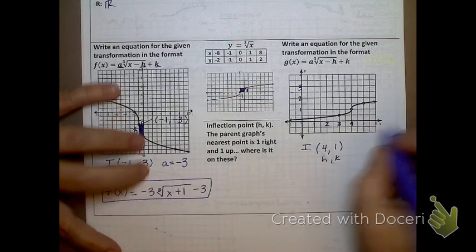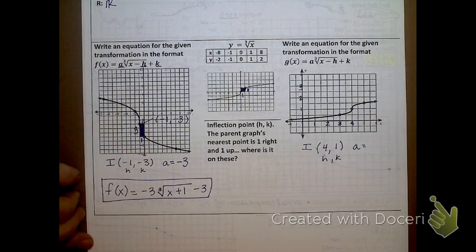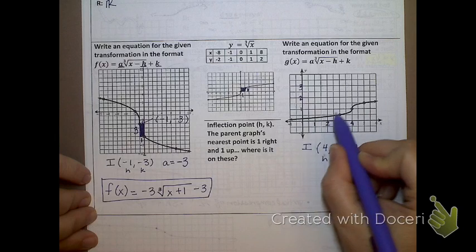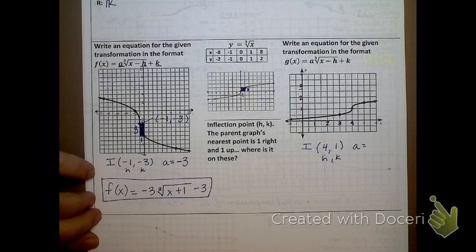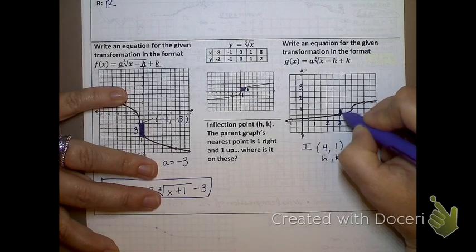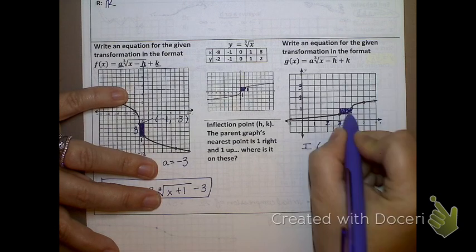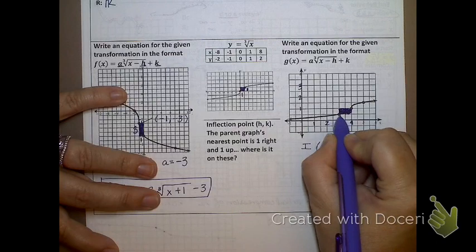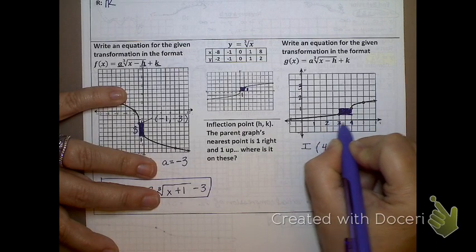Okay. So now let's find a. Is a going to be positive or negative? Positive, because my little stick figure guy, he would be walking uphill, just like in the parent function. So my a value is positive, and if I were to draw the little box, again, it doesn't matter, as long as your inflection point is one of the 2 points, it doesn't matter whether you draw it to the left or to the right. But if I look at this, it looks like it's 2 units wide, but based on the way they're counting, it's only 1 unit wide.